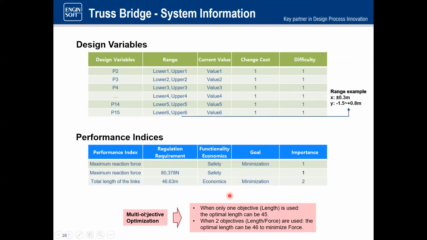So in the multi-objective optimization, if you can only do a single objective function, like in the case with some products, you could do something like saying, hey, the optimal length is going to be 45, so let's optimize to there. But in our case, we want to actually look at two things at once, both the force as well as the length, because we want to be able to maximize factor of safety and minimize cost at the same time.